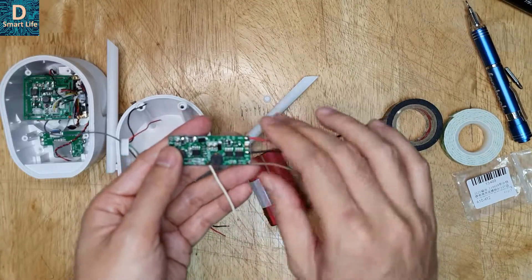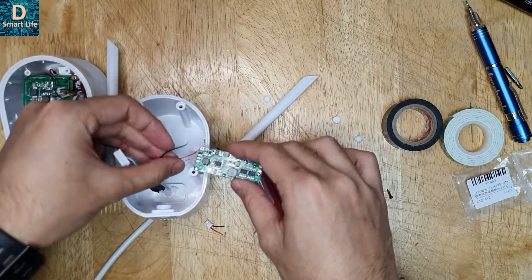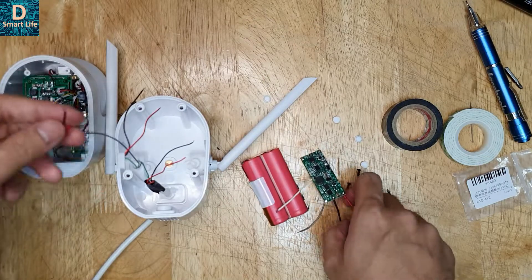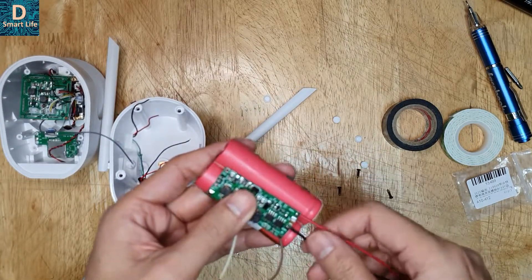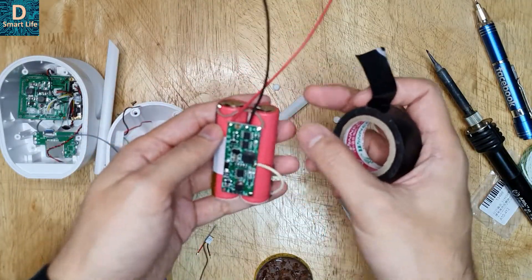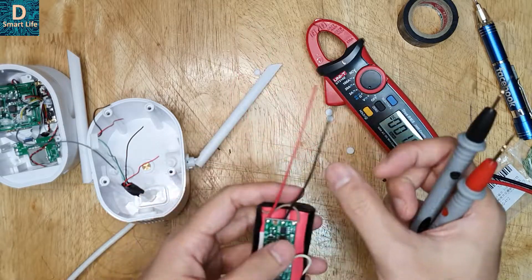I'm wiring up most of the parts. The battery negative and battery positive go here, the output positive and output negative go here, and the input positive and negative come from here. I'll join those, and then the output will be joined including these — all together. I'll use some shrink tube to insulate the connections. I've already tied up the remaining unused power supply input in the cable and I'll attach the circuit here and put it inside. I've completed the battery connections and taped them up with electrical tape for better insulation.